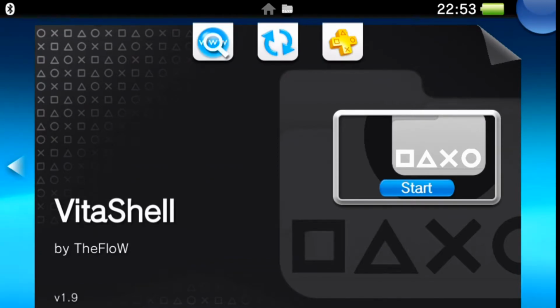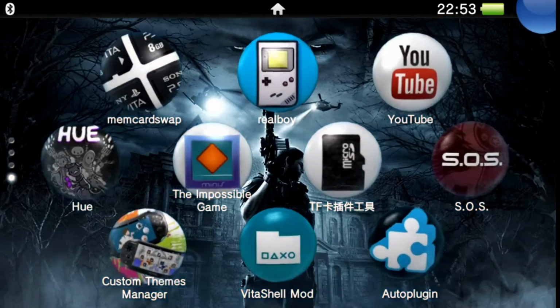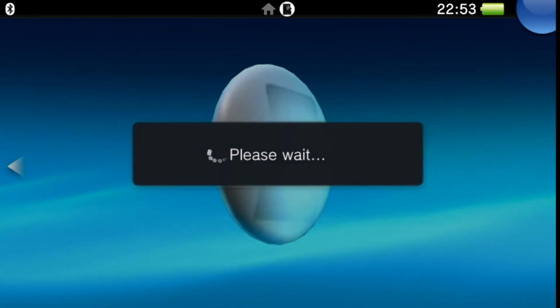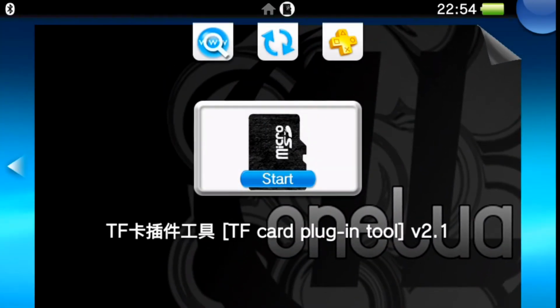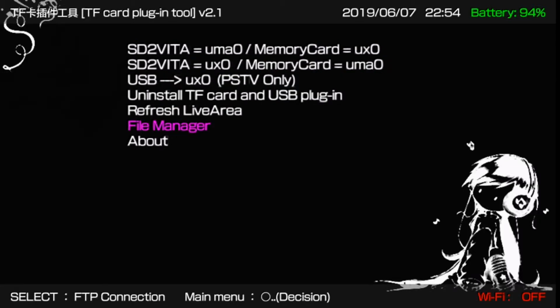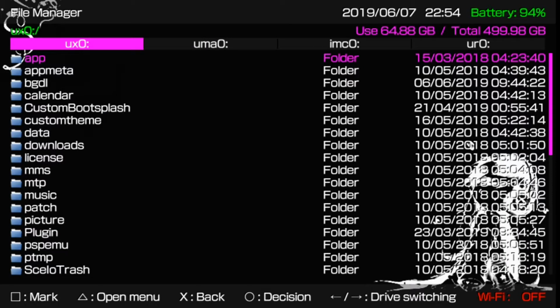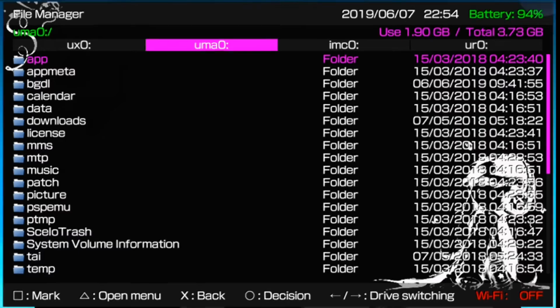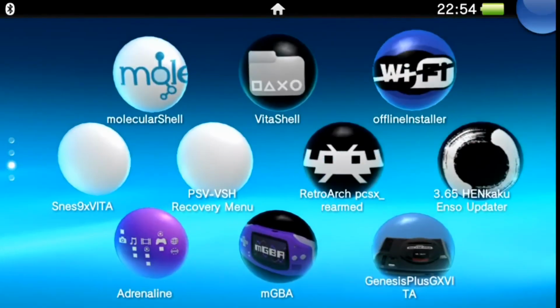So there's a couple of ways that you can go about this. One way is basically if you have a secondary program, or a third-party program, I should say. For an example, I have this TF card reader here, which if I open this up, is the TF tool that I use in my other video about how to use the SD to Vita adapter. This has a file manager on it, and circle is confirm, and X is to go back because this is a Japanese version. But you can see that I have the different aspects here.